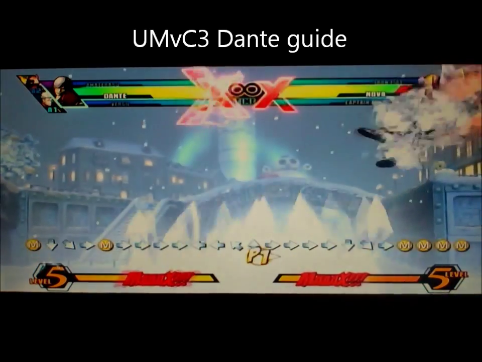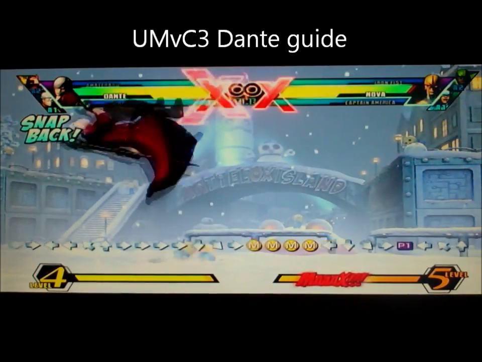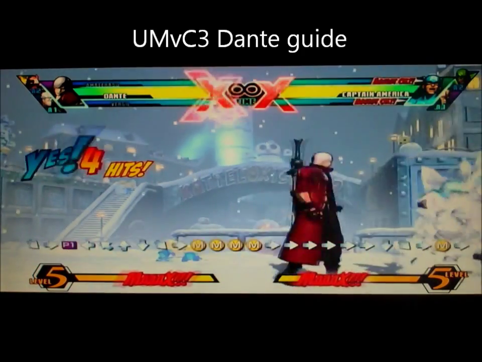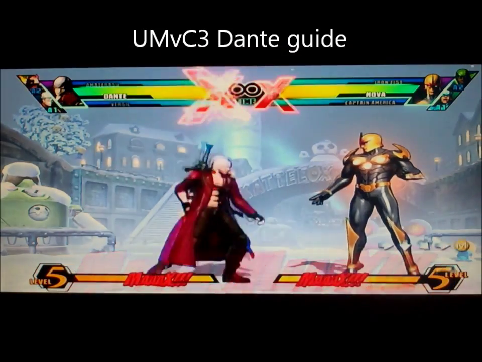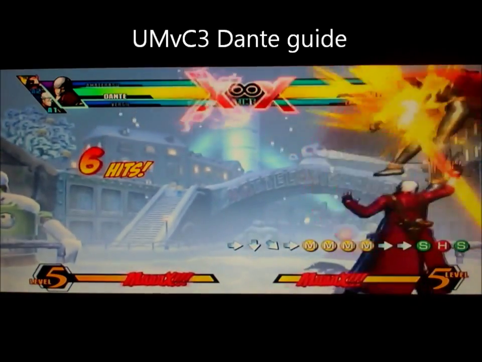Now, Million Carats is another good one because it puts them in a state of knockback, and you can follow it up with Devil Trigger. You can follow it up with Million Dollars. It's just really good. You can even use it in certain combos like this.